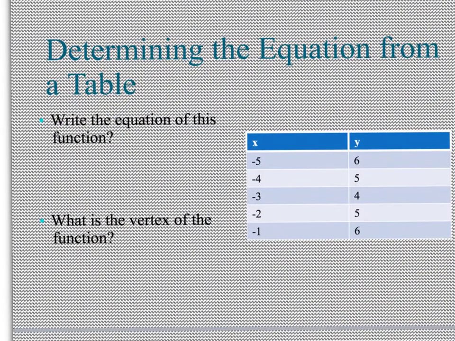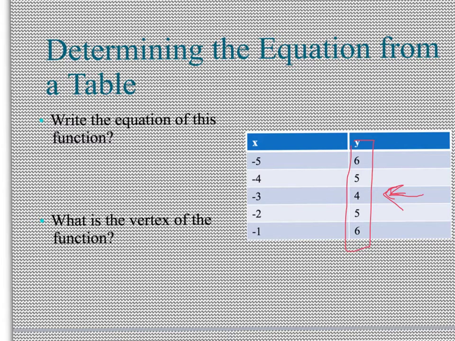Okay, so now to look at a table and tell what the equation is, you have to look for patterns in the Y values. And as I look at the Y values here, I definitely see a pattern centered around that 4 there. Wow, I cannot write on my iPad. There we go. That's an arrow.